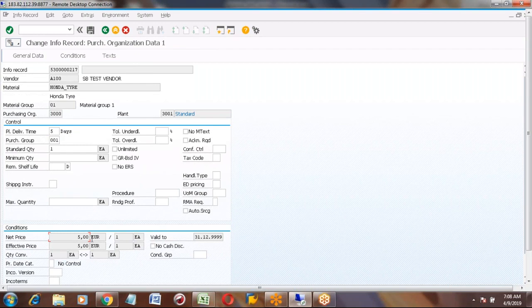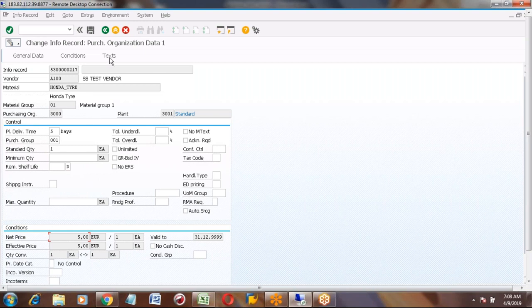So now the info record is created, right? Correct. For our MRP run, we need this info record detail also. That is the reason I just created it and maintained the mandatory data.